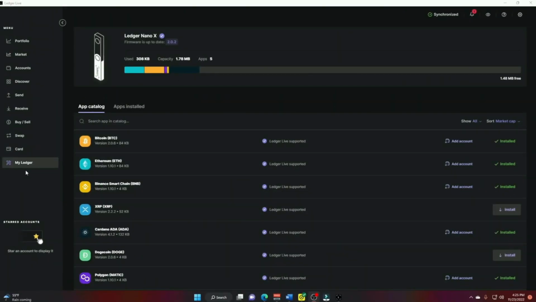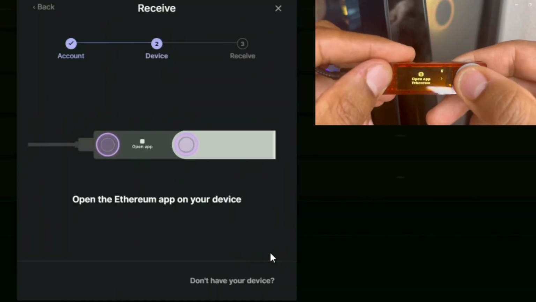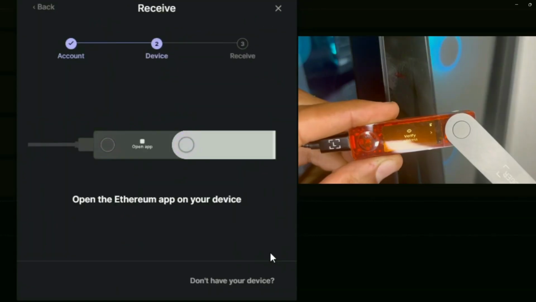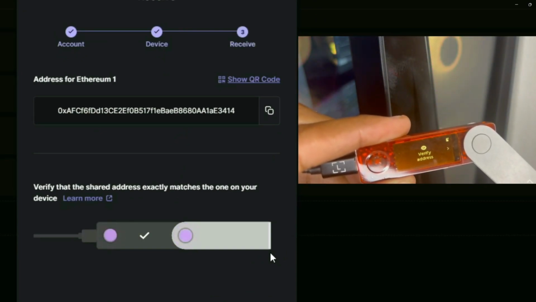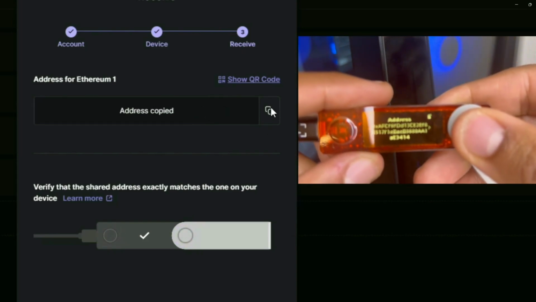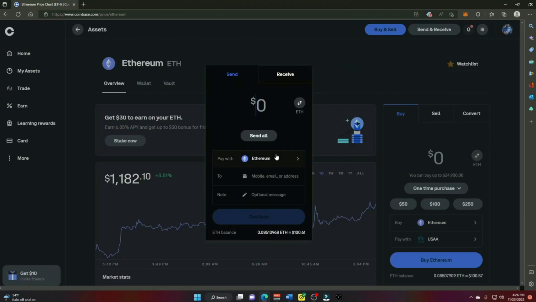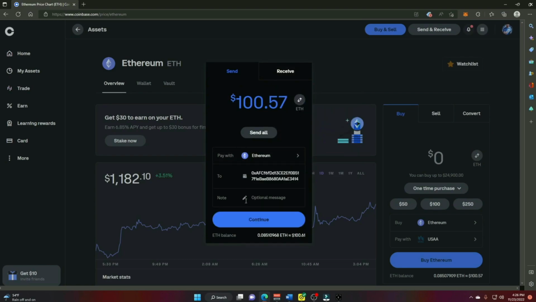All right, so now we're going to go to the Receive tab. And once we click that, it's going to ask for the account, which is the network. We're going to be picking Ethereum for this network. Be very careful. Now we have to approve the Ethereum app on our Ledger. Super easy to do. Then it's going to generate the Ethereum address. Just verify it on your Ledger and make sure it matches. And in this case, it does. So once we're good to go there, we're going to copy that address and paste it into whatever centralized exchange we have. And go ahead and send it to our Ledger, and it should pop up in the portfolio part of your Ledger Live application.